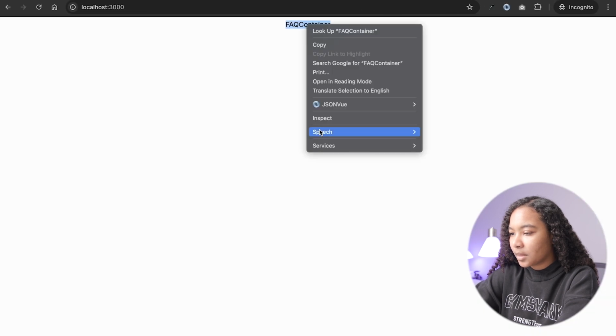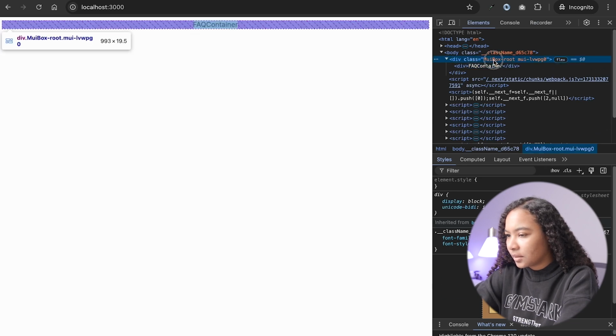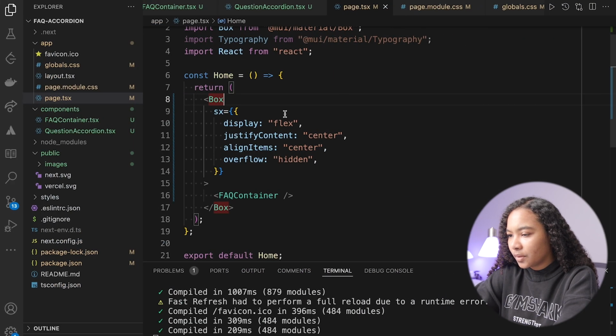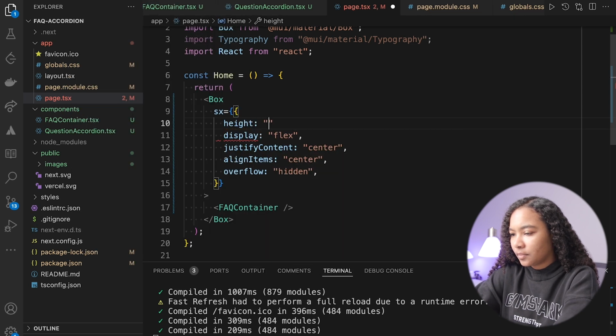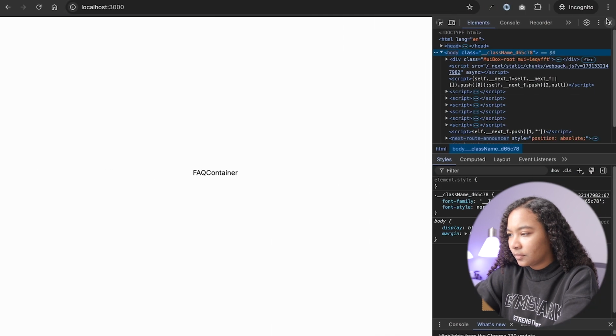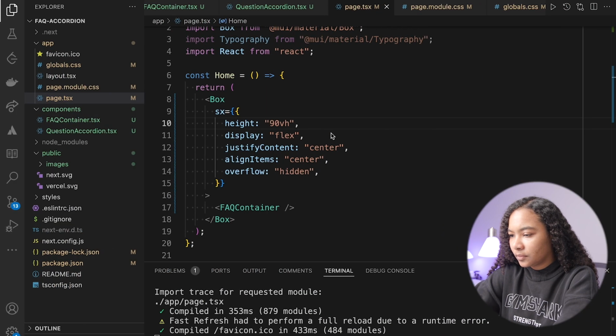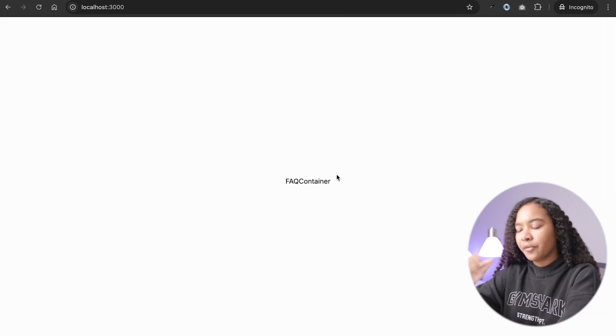And then my box now is going to be, okay, so it's short now. So let's say height. Let's try 90 view height. Let's say 95. Okay, cool. Good enough for me for now.